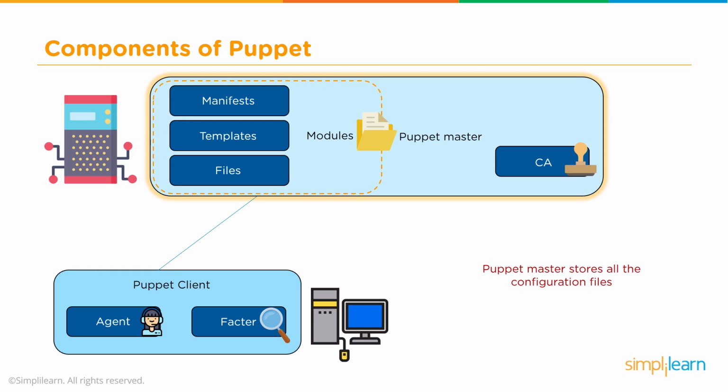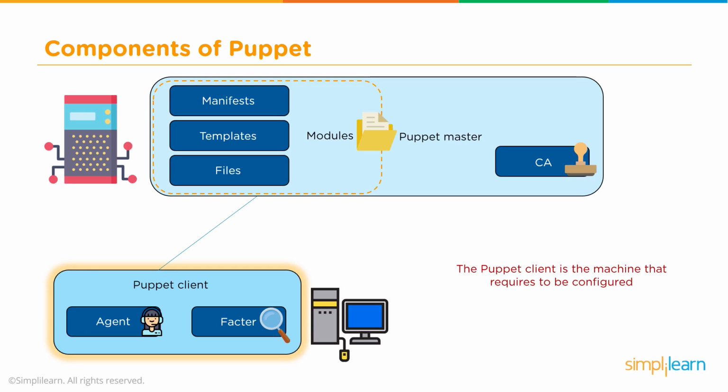If we look at the top part of the screen, we have our Puppet master store, which contains our main configuration files. Those are comprised of manifests that are actual code for configuring the clients. We have templates that combine our code together to render a final document. And you have files that will be deployed as content that could potentially be downloaded by the clients. Wrapping this all together is a module of manifests, templates and files. You would apply a certificate of authority to sign the actual documents so that the clients actually know that they're receiving the appropriate and authorized modules.